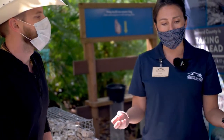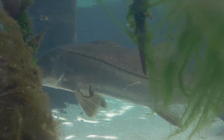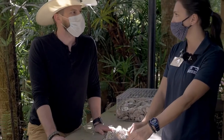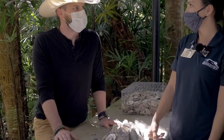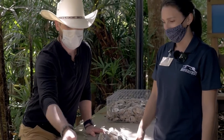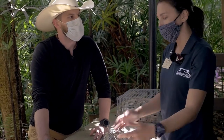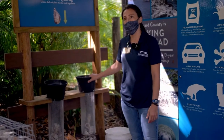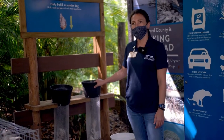What happens is these oysters — when they're little babies, called spat — they just float around and see these oyster shells and think, hey, that must be a good place to settle down. Oysters were here — maybe are still here — I think I'll settle on these. So they create their own oyster reef just by being blank shell on the bottom of the lagoon. The kids can come in and actually make their own oyster bag, which is really neat, and that's truly going to go right out to the lagoon and help new oyster growth.